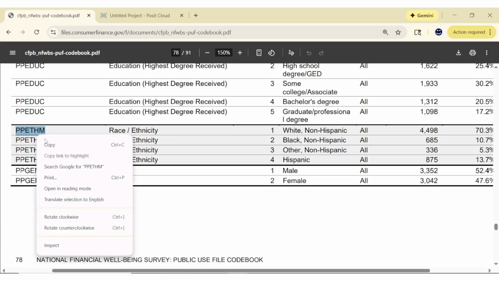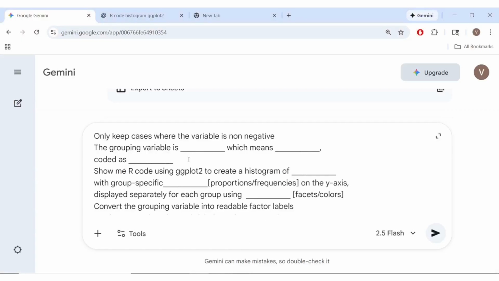So I'm just going to copy this and put that into this blank space, and then this variable means race and ethnicity. The next part is extremely important. You have to let this AI tool know how this PPETHM variable has been coded.